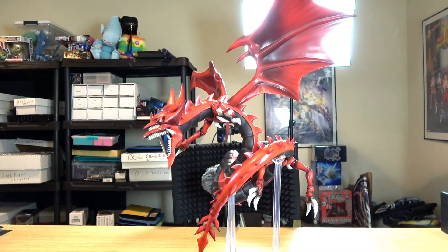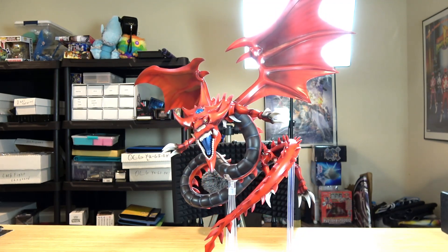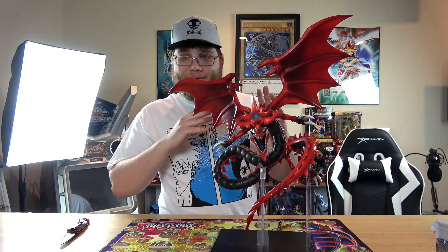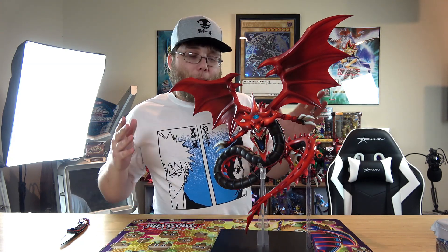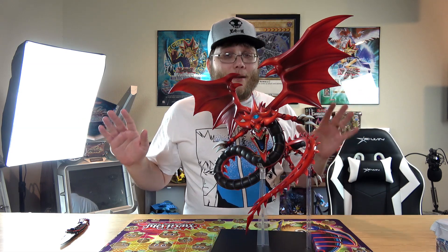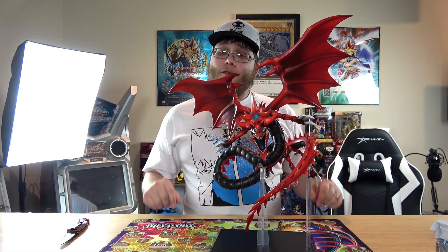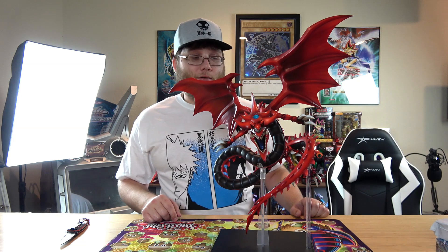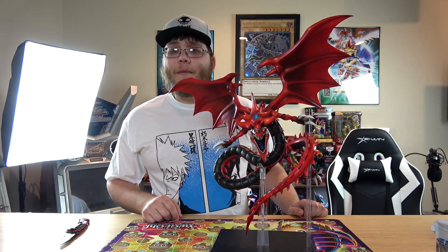This isn't like the little ten-dollar figure hanger we opened the other day that looked like a Bakugan — no, this is definitely something where you're getting your money's worth. I can't wait to have all three standing up here. I'll probably need to get a dedicated shelf just for these three. I'm also thinking about putting the god cards in front of them so it looks like they're being summoned. If there's a Slifer fan out there, they need this figure.